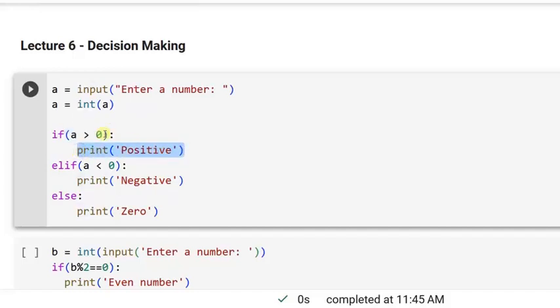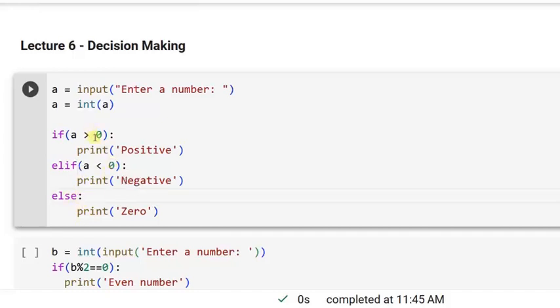But if the condition a greater than 0 fails, then the command goes to the next line. elif is the Python way of saying else if. Instead of writing else if, in Python we write only elif. So, else if the number is less than 0, we write that it's a negative number. And if both of them are not true, the number is not greater than 0 and also not less than 0, then the number must be 0. That's the only other possibility now. So we write else, and in else we don't have to give a condition.